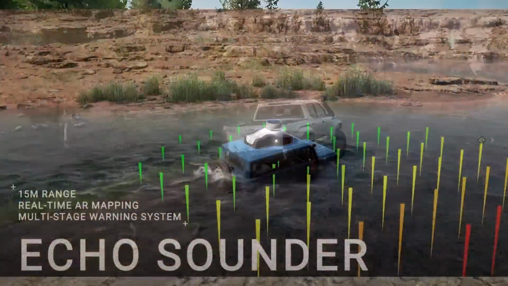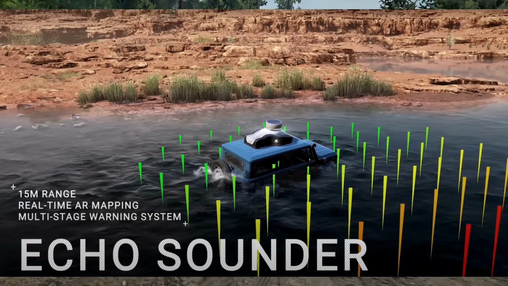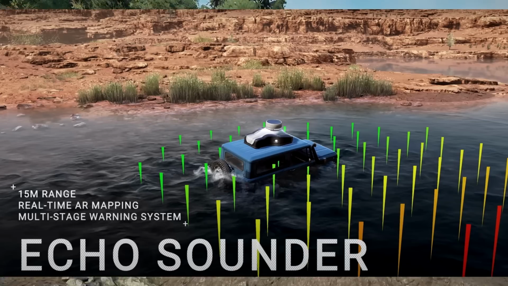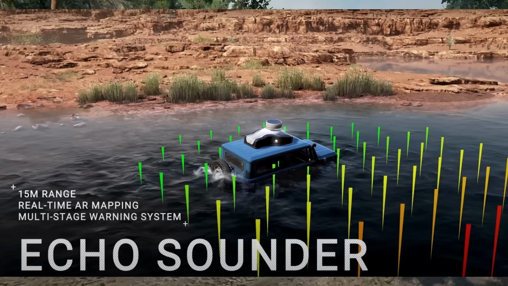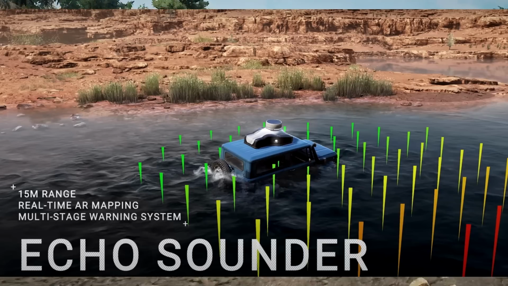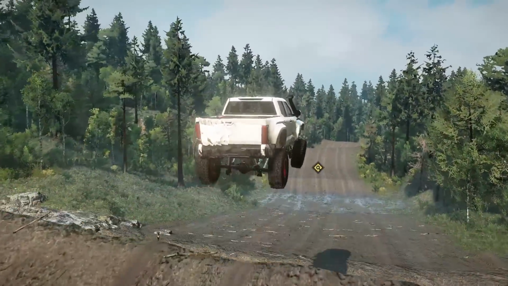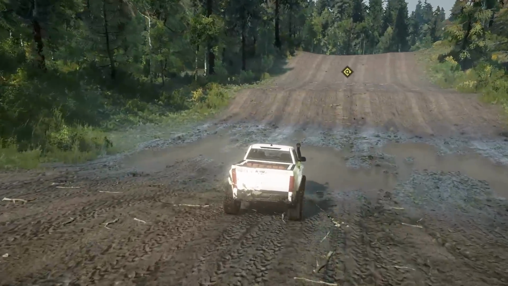The next piece of gear that was shown in gameplay was this, the Echo Sounder. Now, this actually goes way back to the original Spin Tires days where they had a gameplay mechanic that would tell you the depth of the water, and this is very similar to that. It has a 15-meter range, real-time AR mapping, and a multi-stage warning system, which is also kind of interesting. And I'm sure that this plays into scouting missions where you will probably have to discover the actual depth of the water, and that plays into the context of the mission. But we'll have to wait and see again for more info on how that works.